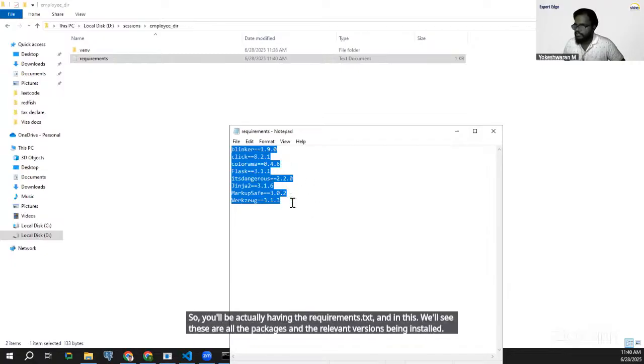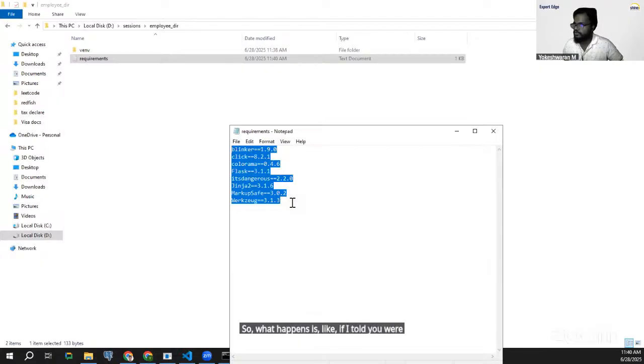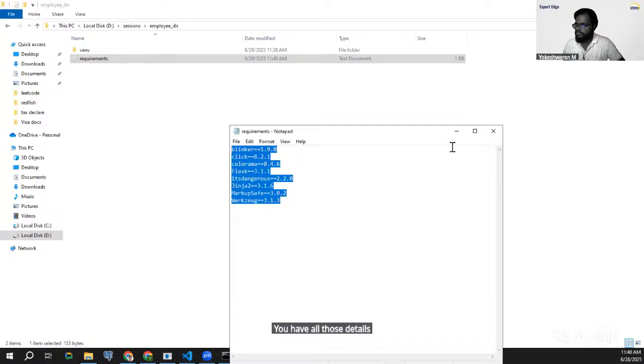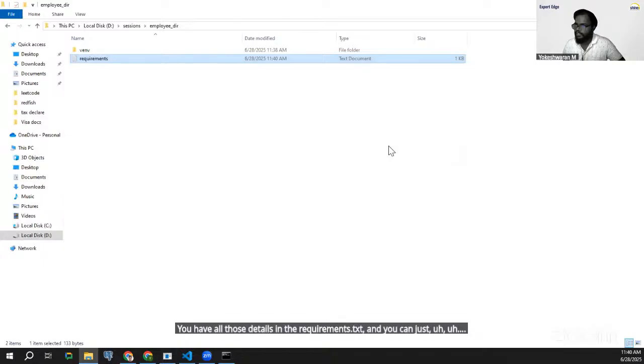If you are going to move this application to another machine, you don't have to worry about which Python package versions support my application, because you have all those details in the requirements.txt, and you can just install it directly.